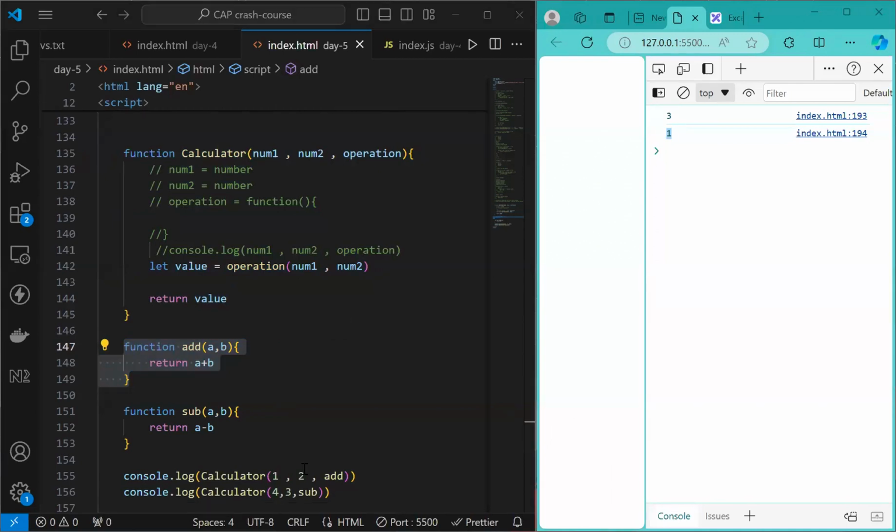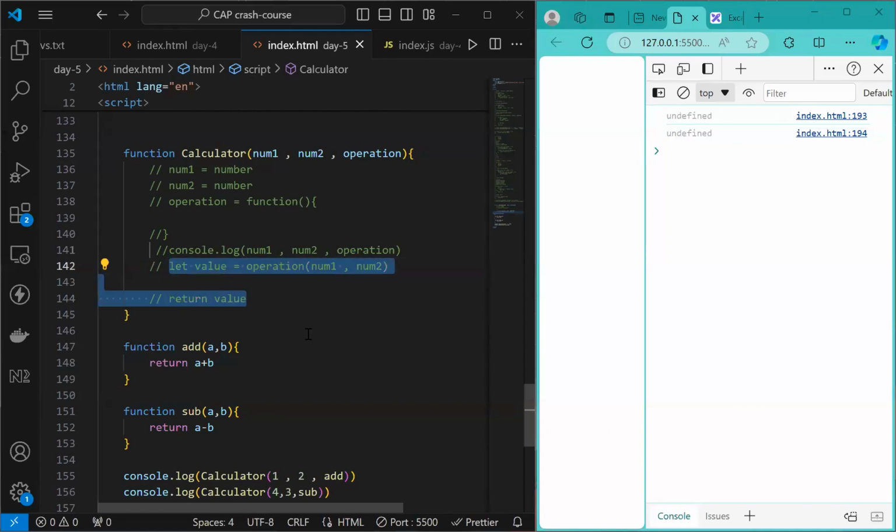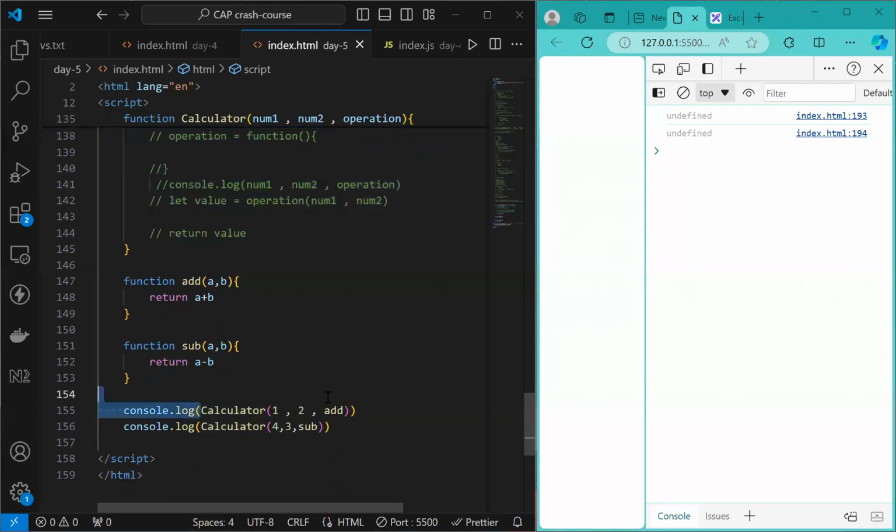Clear? Line number 142, you guys are asking again and again. On line number 142 what we are doing, just look here. Let me comment these two out real quick. Okay, look, tell me one more small thing quickly. Right now the function is empty, right? The calculator function is empty. There is no return property. We are doing a console.log of this, so we are getting undefined. Why? Because JavaScript is by default returning a return statement with undefined. Okay?